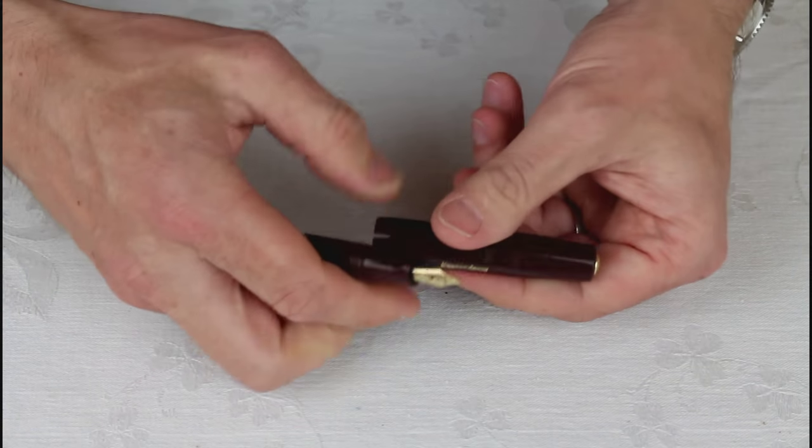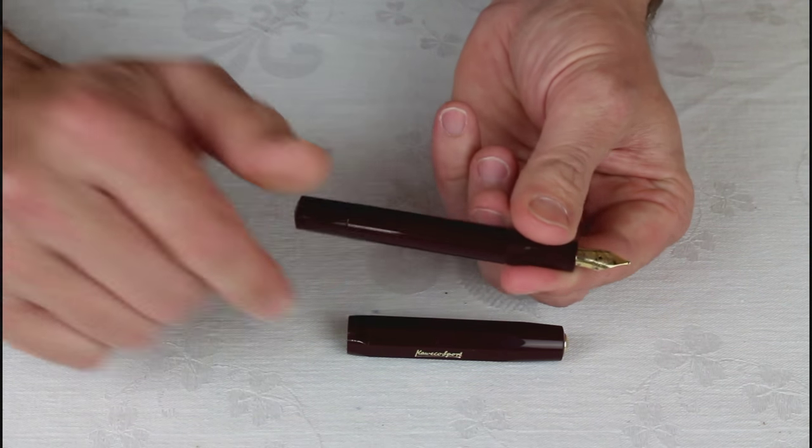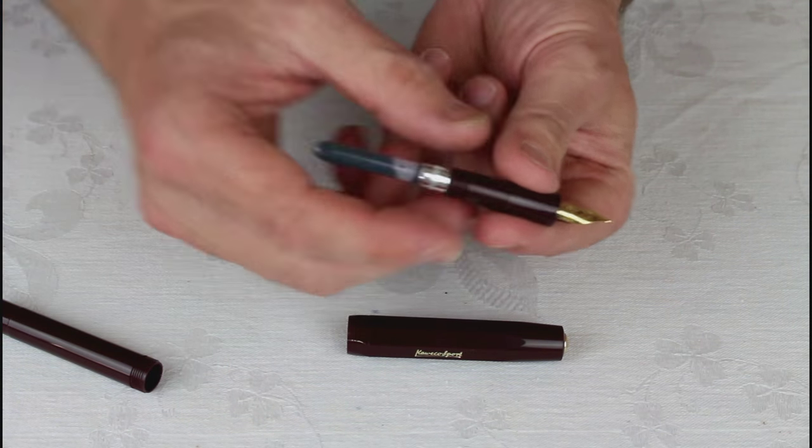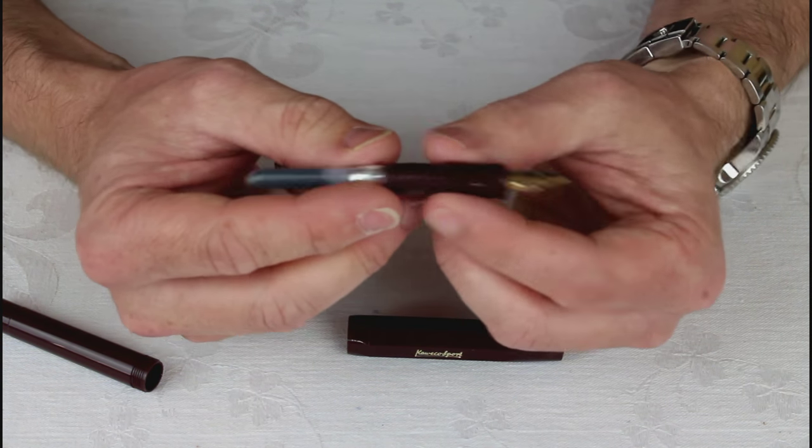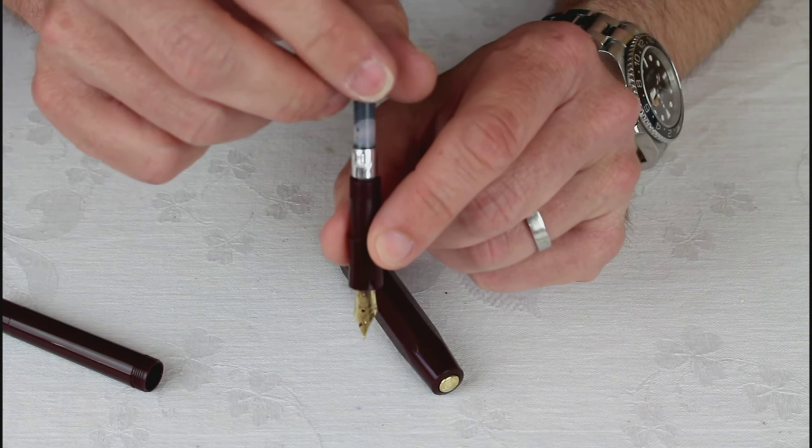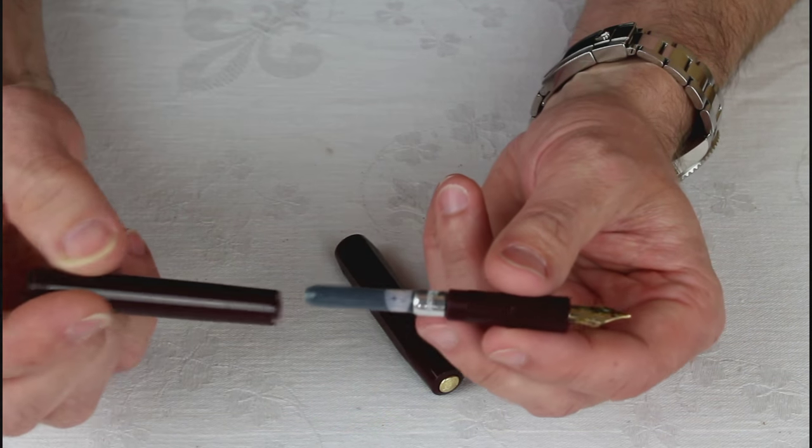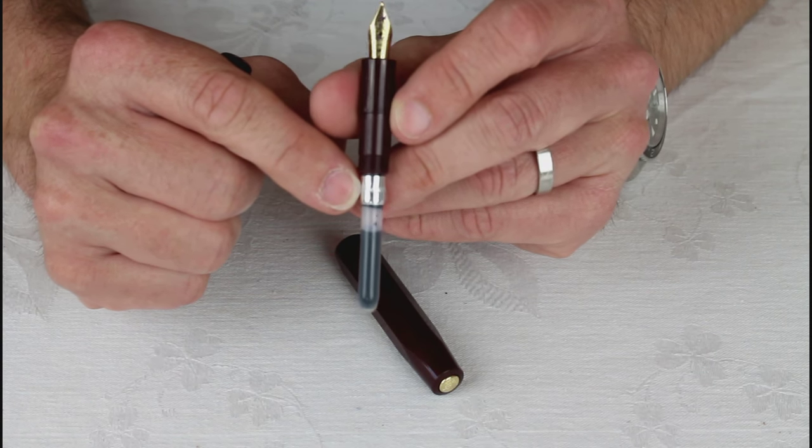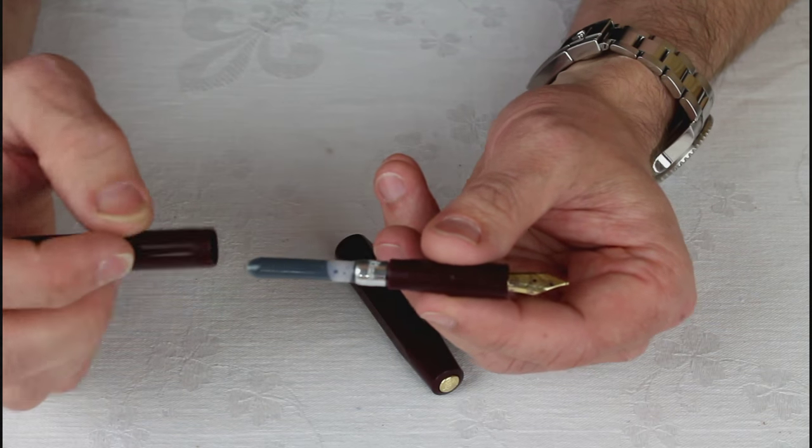As I say, it comes with the single international cartridge. I'm a bottled ink fan, and what I did is I purchased the Kaweco converter. This is the cheaper of the two converter options. This is basically a silicon sack, and all you have to do is give it a few squeezes. Immerse your nib in the ink, give it a few squeezes, let the ink come in there, and it will probably hold about the same amount of ink as the international cartridge there. You've also got a screw fill sort of plunger style converter if that's your thing.